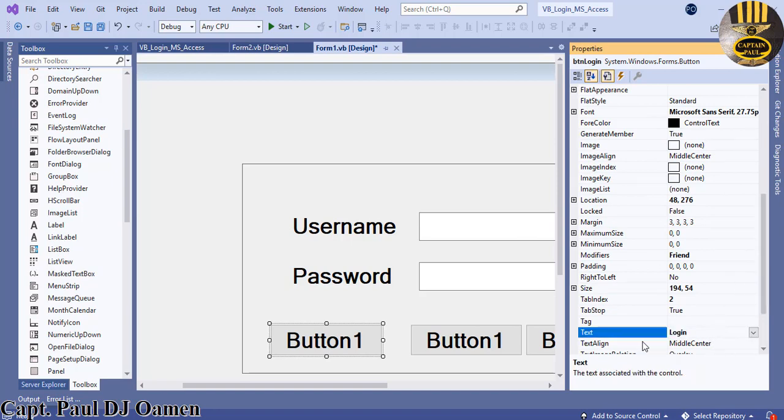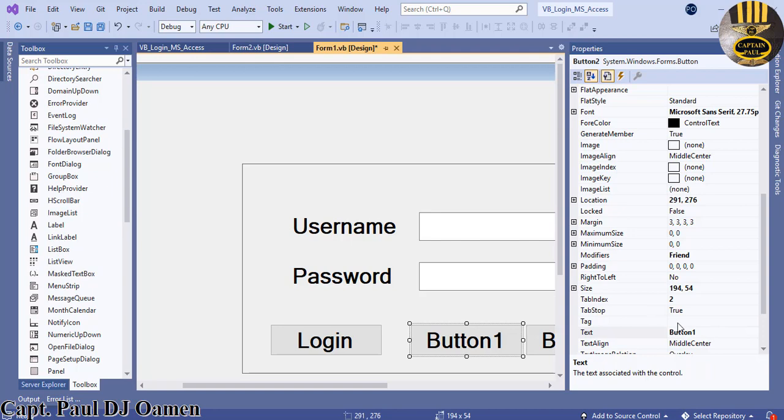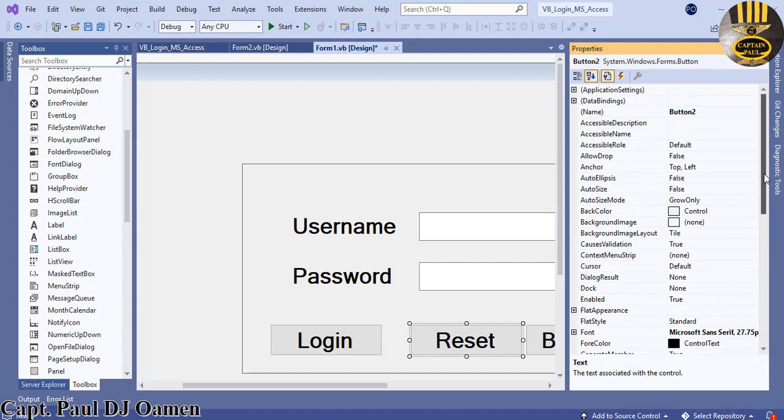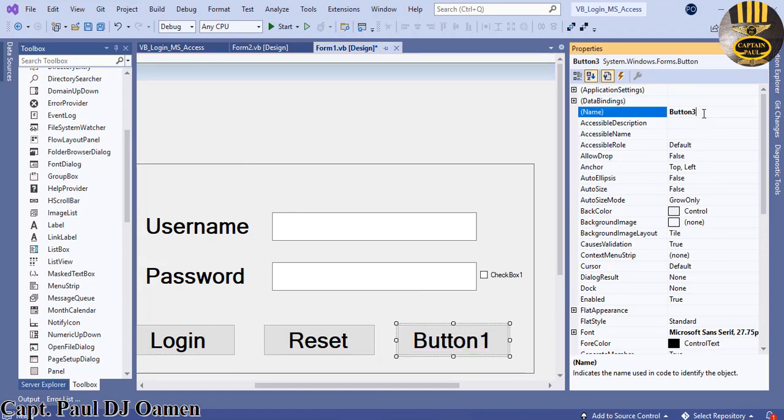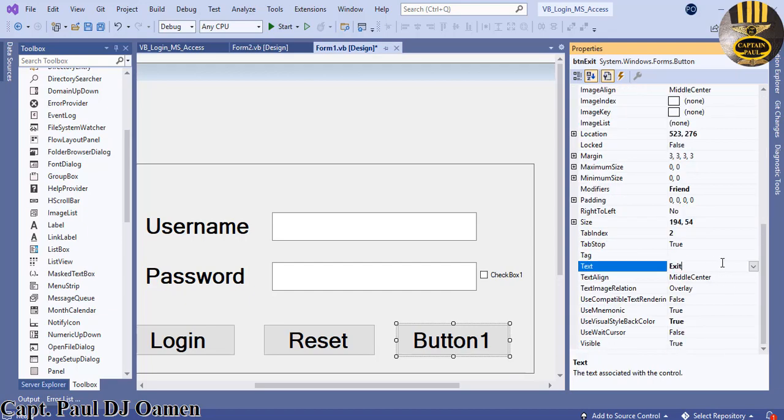Variable name is btn login. This one is going to be reset, and the variable name will be btn reset. And finally, this one will be exit, btn exit there, and btn exit here. There.